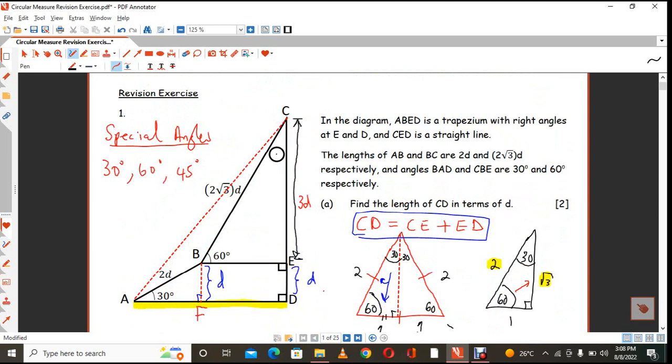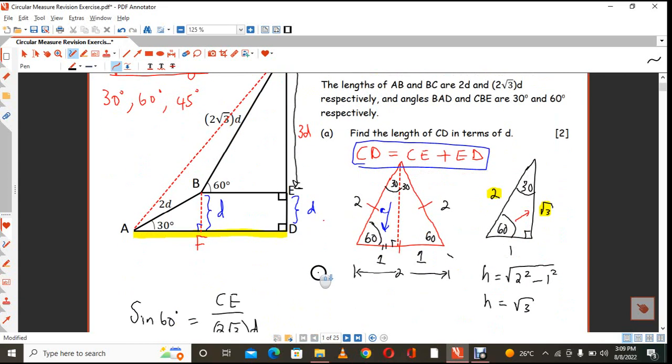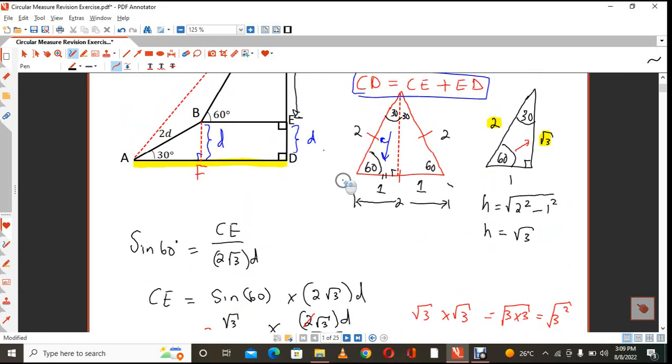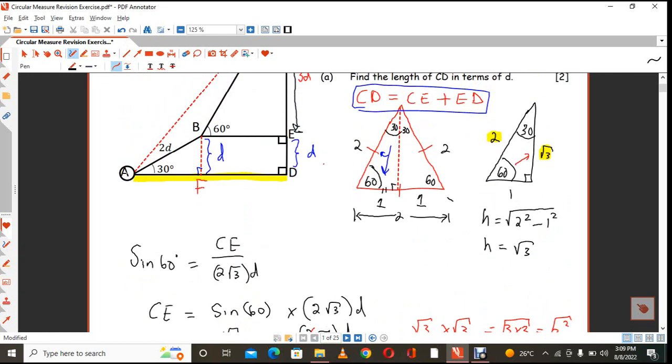So that is a right angle triangle, and I know that the distance of CD is 3D plus D more, so that distance here will be nothing but 4D, as we have determined from our answer in part A. So that was 4D. What else do we need to know? Well, we can actually calculate what the distance A to D is. And A to D, as you can see in yellow, is AF plus FD. Now, mind you that FD is the same distance as BE.